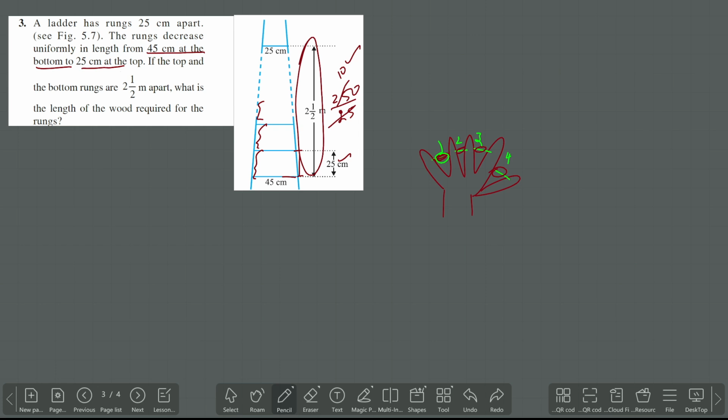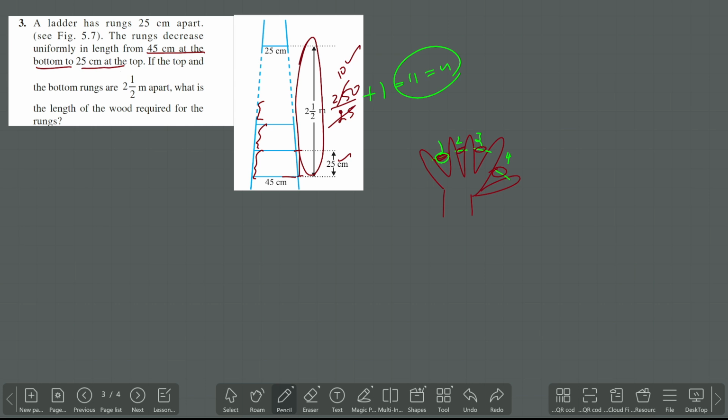Like that, when we count gaps, one gap in the sense, in between we have 2 rungs, am I right? Like that, here we are getting 10 gaps. 10 times only we are getting 2.5, na? Then one more rung should be there, am I right? Then to get the number of rungs, what I want to do? After dividing this, we need to add 1. Then how many rungs will you be getting? 11 rungs you will be getting. This is the n value here. Number of rungs equals 11 rungs.